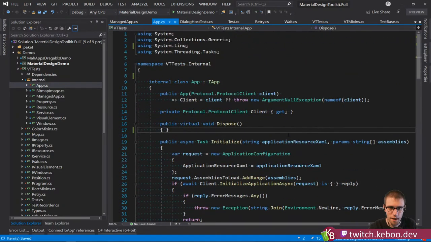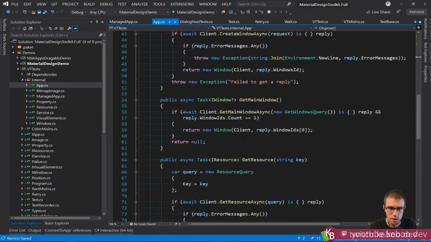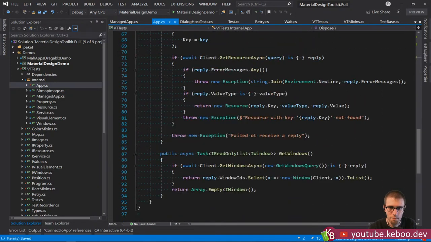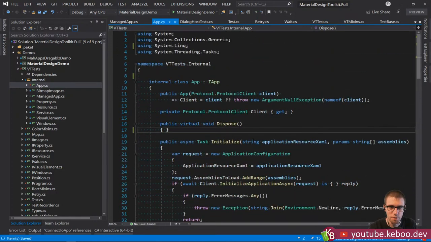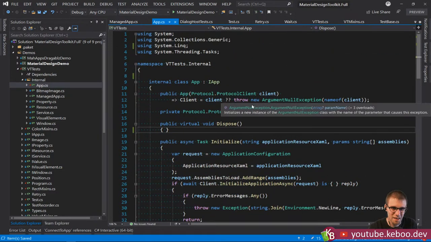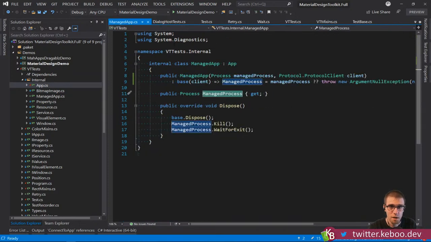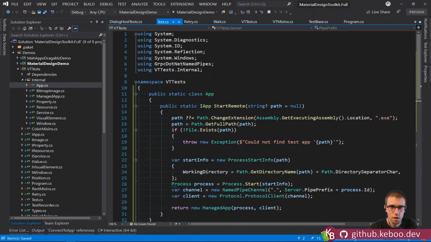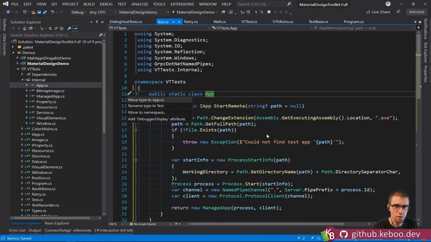I know the disposable pattern should really be implemented correctly, yada, yada, yada. We'll get to that in a moment. But he's just here to basically supply all of these. But the difference is he's sort of ignorant about processes. He doesn't care, right? Because ultimately he got attached to an existing process that we aren't managing. So server, boom. Okay, so we're going to just start breaking you guys.